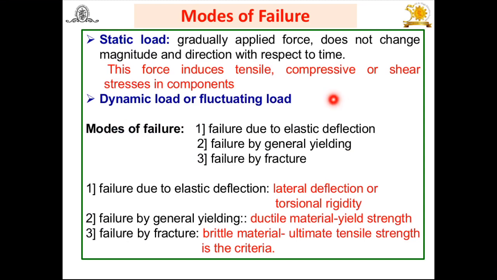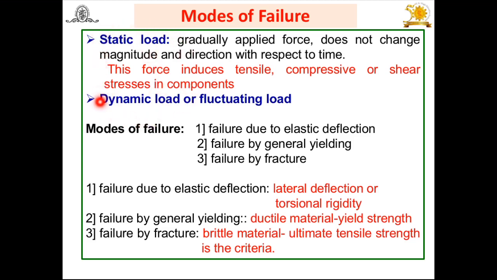Another important point, modes of failure. Now here, before going to modes of failure, we know that different types of loads act on the machine elements and components during their running or service condition. Basically you will find static load, another is dynamic or fluctuating load, third is shock load, and fourth is impact load. These are the classification of loads.